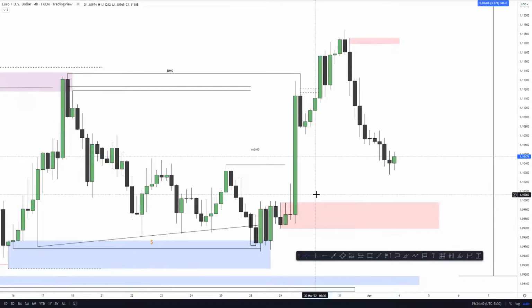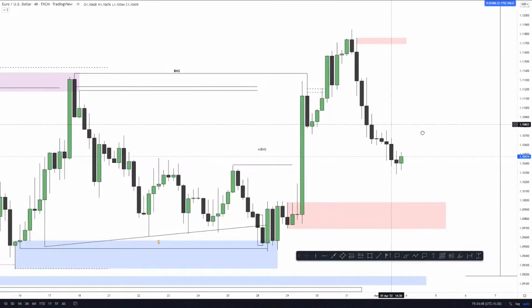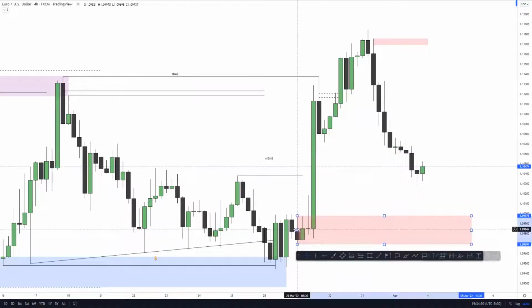That's what ICT calls a bullish order block: the last bearish candle which is responsible for the bullish move. That's what we call a bullish order block. So we have two confirmations here. One is the bullish order block, which is responsible for creating a bullish move. Another is breaking the major BMS. So now we are looking for a bullish price reversal, considering we have broken the major BMS.